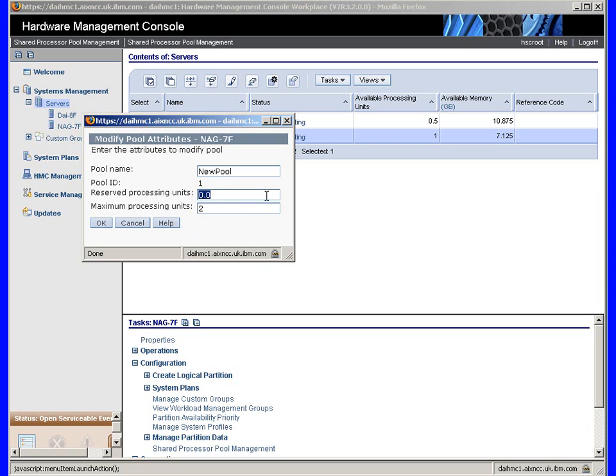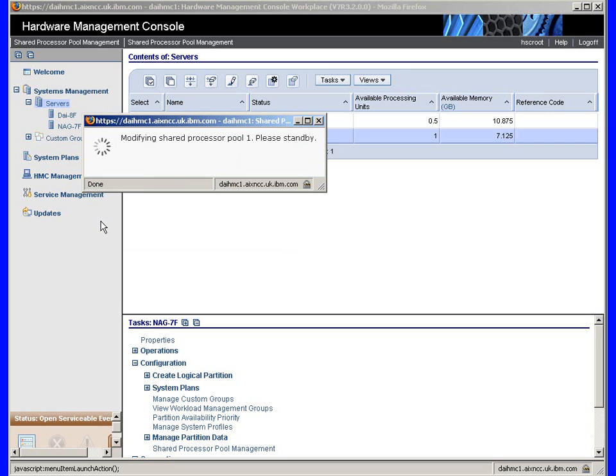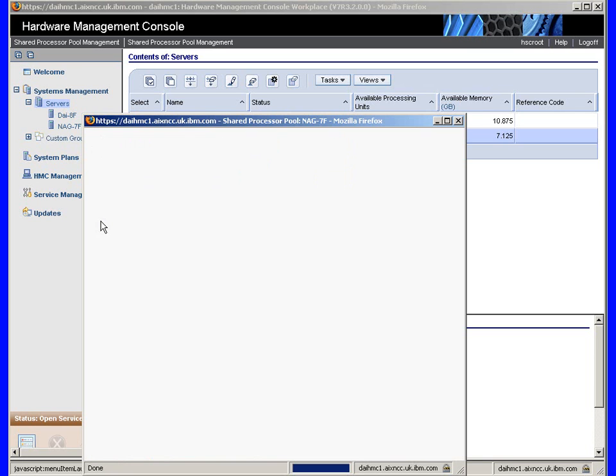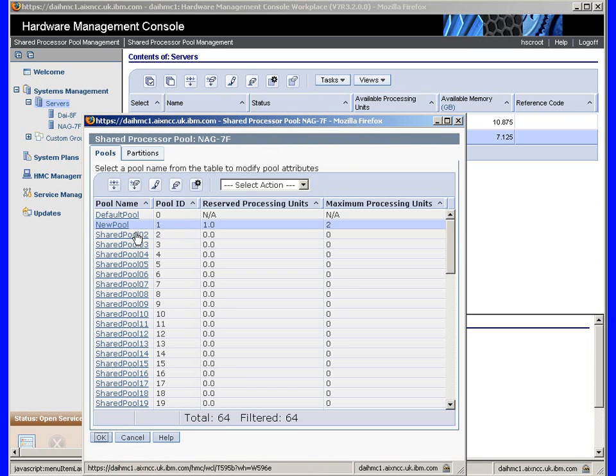And we can set the reserved processing units. We'll come back and explain this in a minute, but let's set that to 1. We'll just OK that. Okay, so we've created a new pool, or really just assigned it some resources and a new name, reserved 1 and maximum processing units of 2.